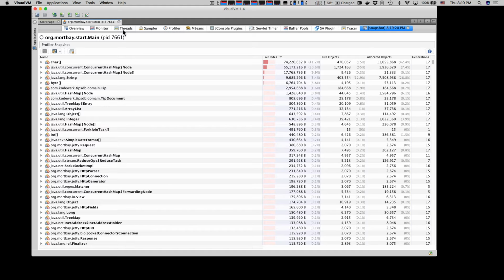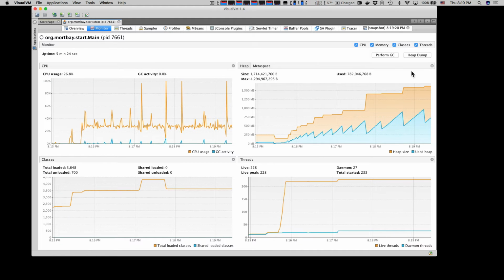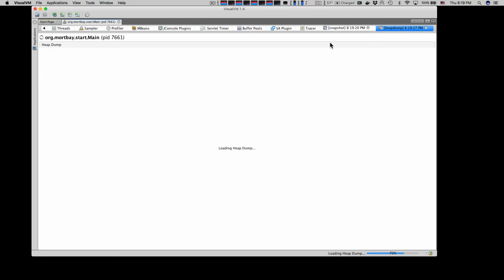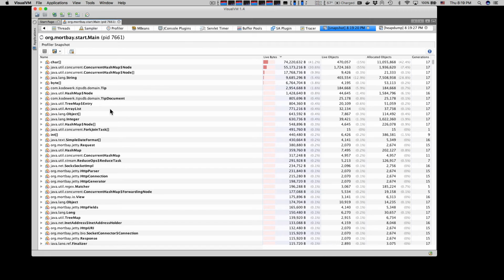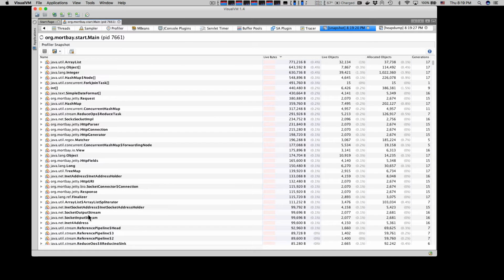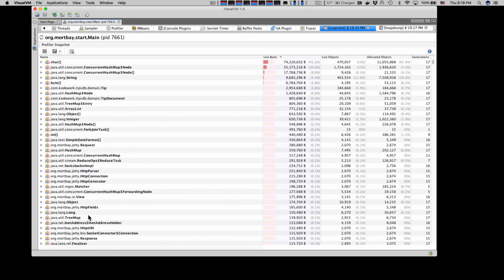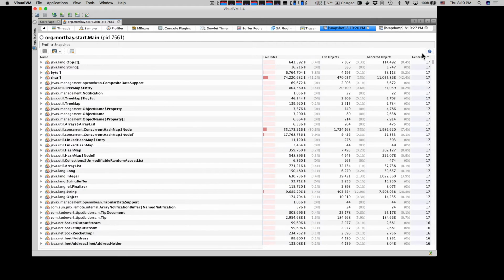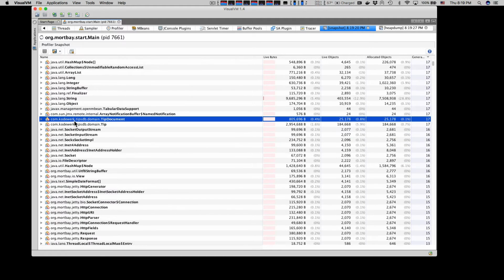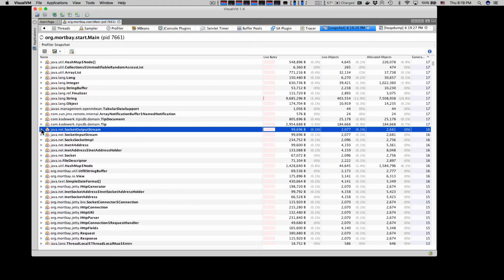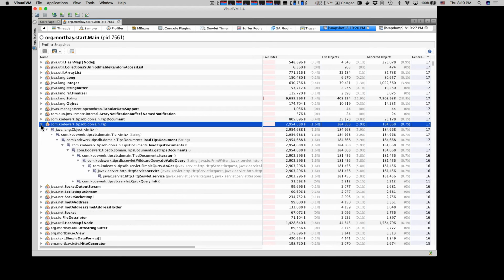We come back to the monitoring, and the other thing we want to get is a heap dump. So let's capture all this data right now. Okay, so that should be loading the heap dump. Okay, so let's go find our classes here. And if we go down, whoops, let's sort on generational count again. That'll make it easier. There's our Tip, TipDocument, and Tip. Okay, so let's open up Tip first.